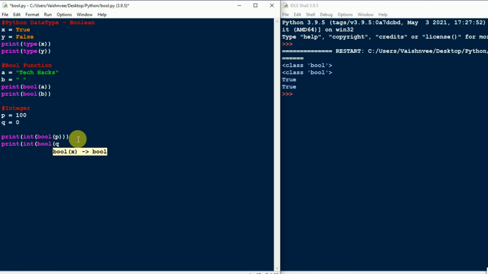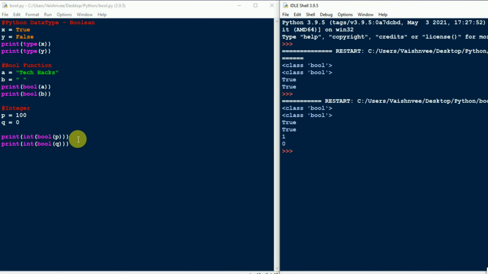Under the boolean function, mention the variable name, save the program, and run the file. As you can see here, I'm getting the value 1 for p, that is true, and for q I'm getting the value 0, that is false.